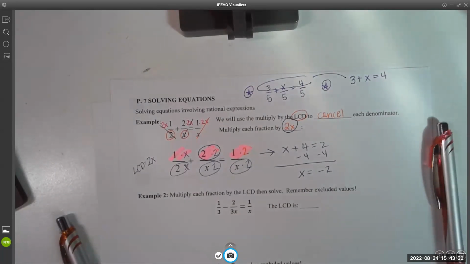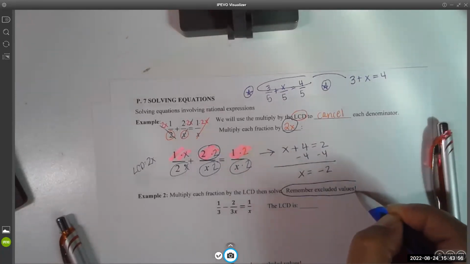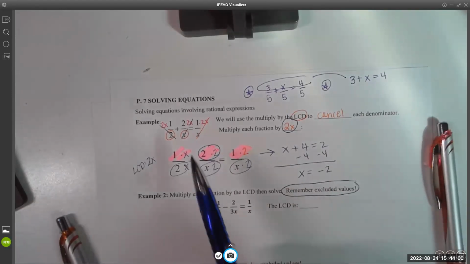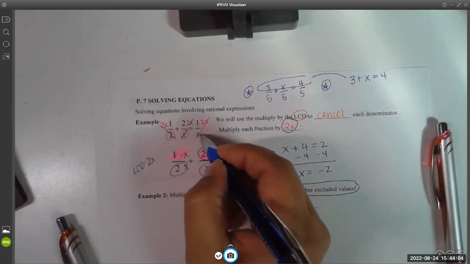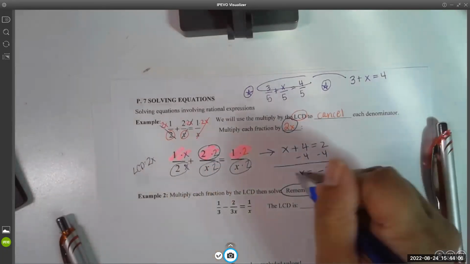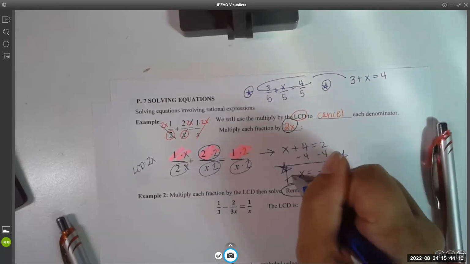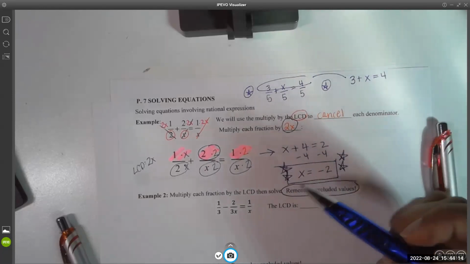the only thing that I want to be careful of is that at the beginning of last week, when we first started doing fractions, there are certain things that need to be excluded. X cannot be, in this case, x cannot be 0. And so before you do what I was about to do, which is put all these stars and have a little celebration, you want to make sure that the x that you came up with isn't one of the values that should be excluded.